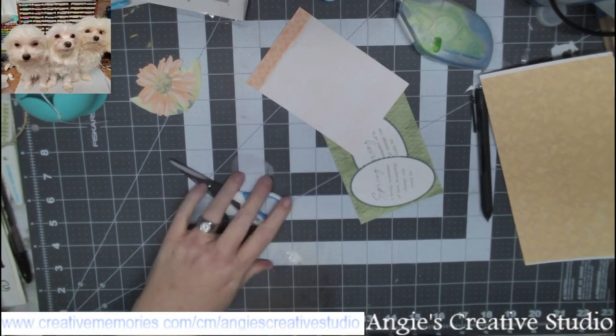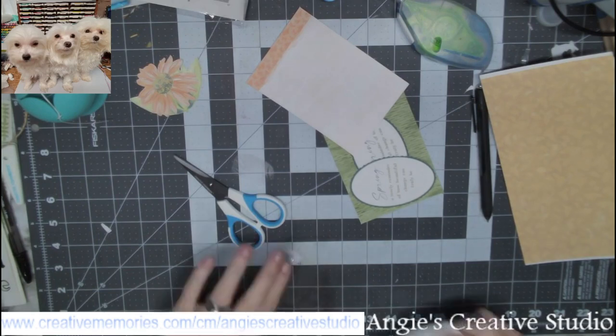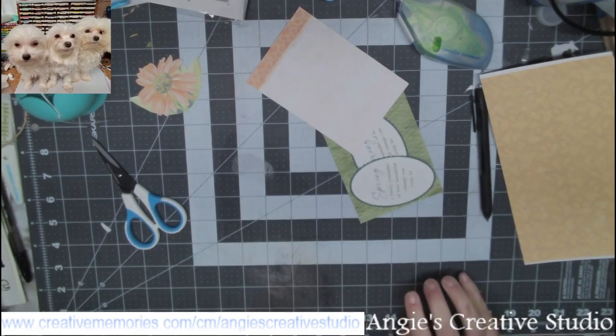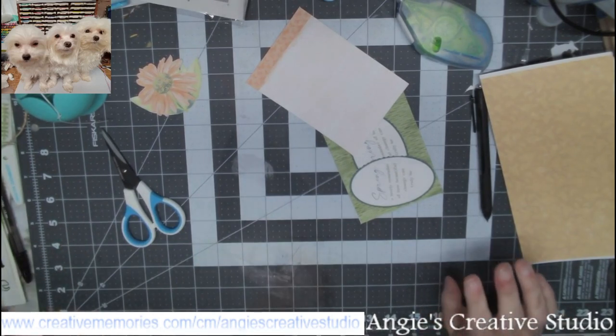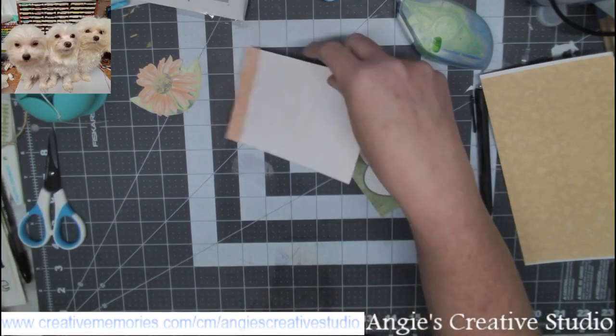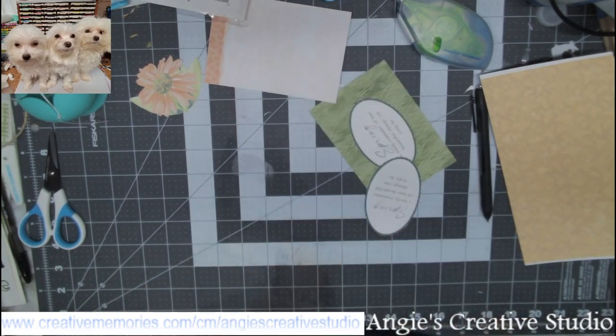We'll be in here forever, I think. And I've got a quick card, and most of this stuff, all of it mainly, is Creative Memories. It is the Endless Meadows paper kit, and embellishments and all that fun stuff. I have some of the kit. I did buy the digital part of it and just printed it out on my eco printer. That's great for me because I am so limited on space.